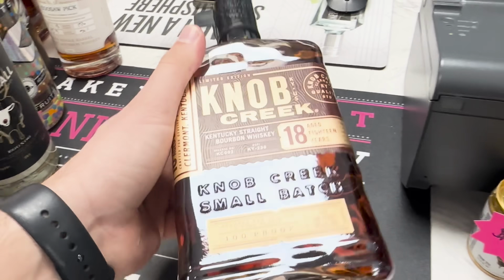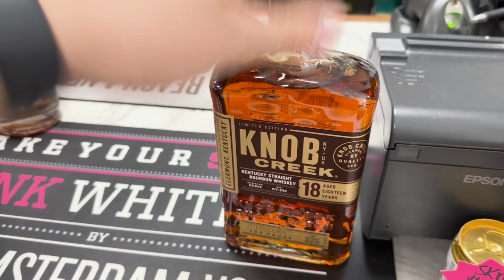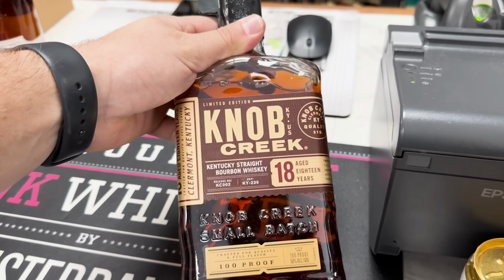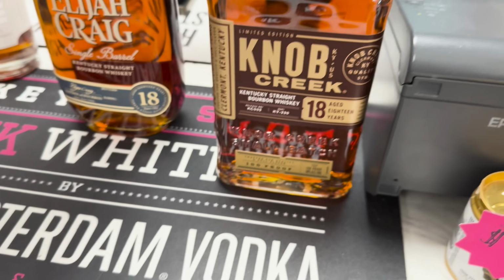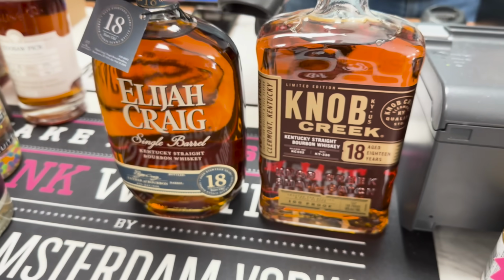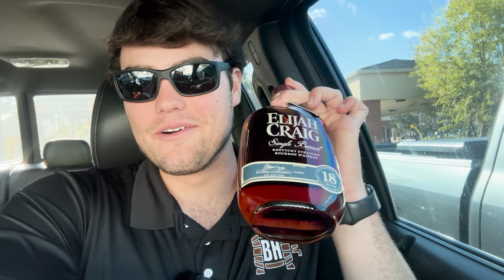So we're gonna get this Knob Creek 18 for like the cheapest I've seen it in town. So make sure you come see Herschel because he has so many good things here. I got you this at retail too. Nice. Look at this, doubling up on the 18 years. Looking good. Well, I guess I was just feeling completely like an 18-year-old today because I bought 2 18-year-old whiskeys. And how about that? Both of them for retail price. Can't go wrong with it at all, guys.